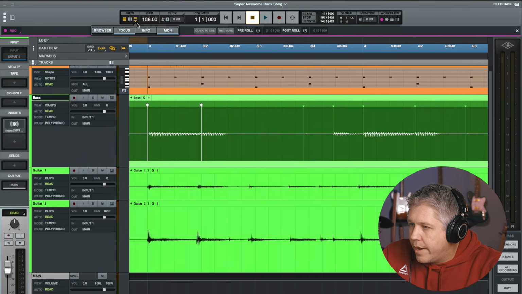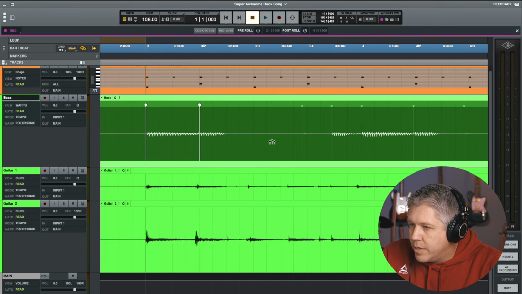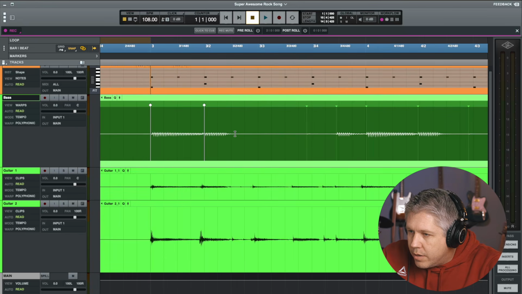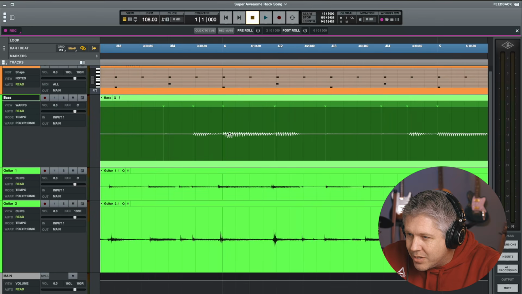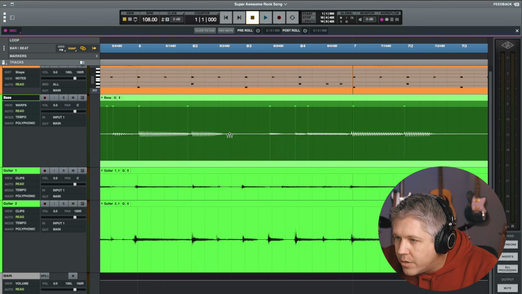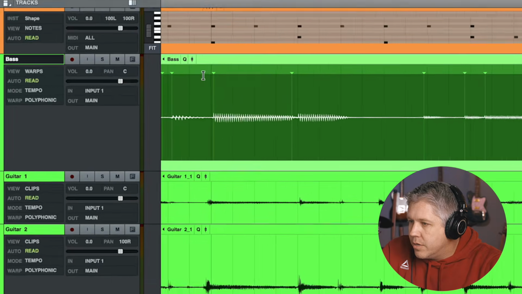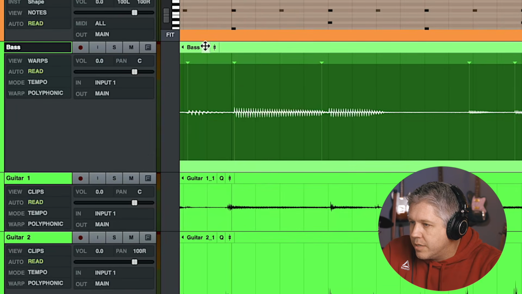I'm actually going to hide our focus, and you can see we still have our warps here. And what I want to show you, even though it looks like my timing was actually pretty good on this, surprisingly enough, but let's see if we can find something that's a little bit out. Not too bad, but we can actually quantize this. A lot of times I like to quantize my bass parts just to lock them in with the drums. And this is a simple way. Since our drums are on the grid, we'll just quantize to the grid for now.